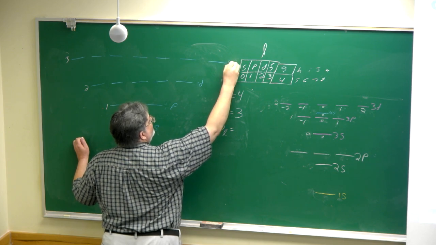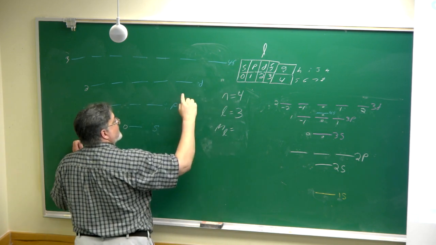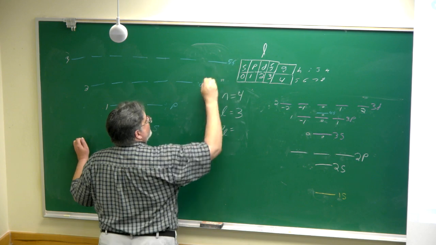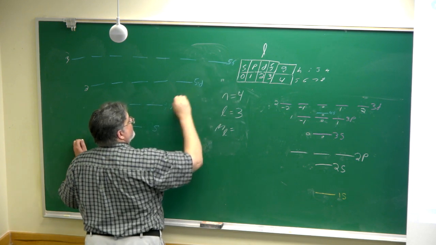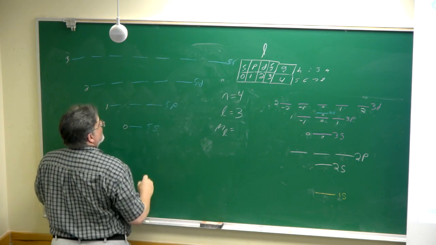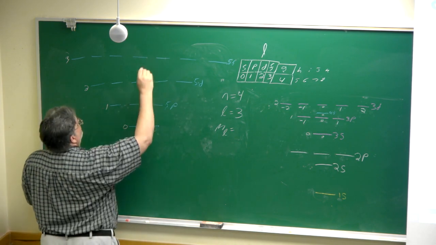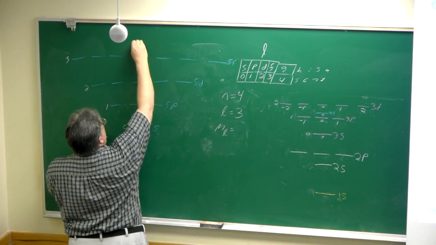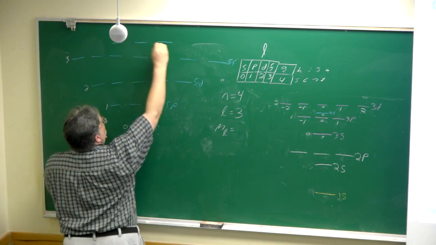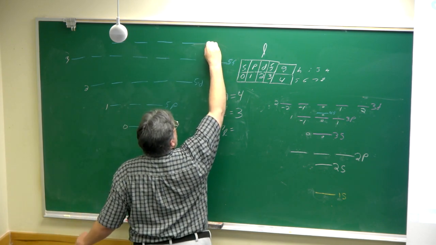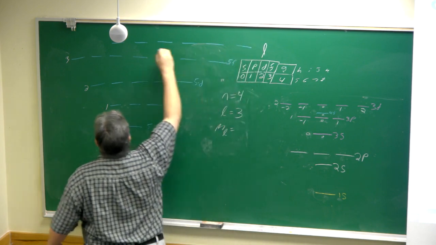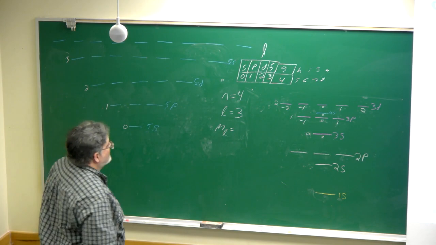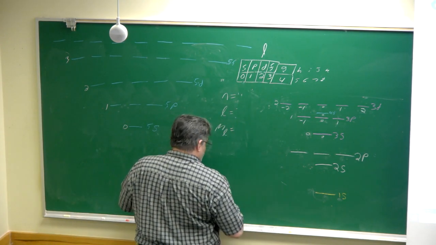4F. I should have had 4F here, the previous one, just for the continuity. But let me do this. Now that we're in N equals 5, that was 7. So now I need to draw 9. 1, 2, 3, 4, 5, 6, 7, 8, 9. So it says N equals 5.